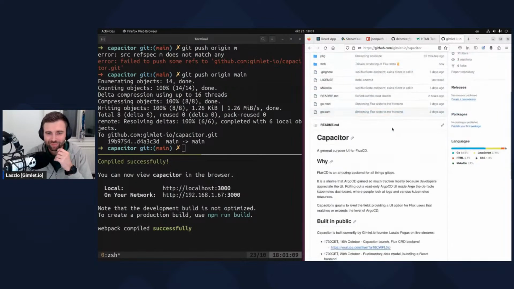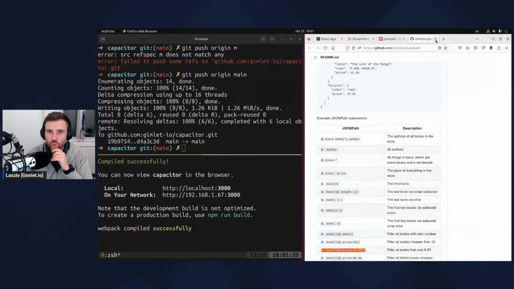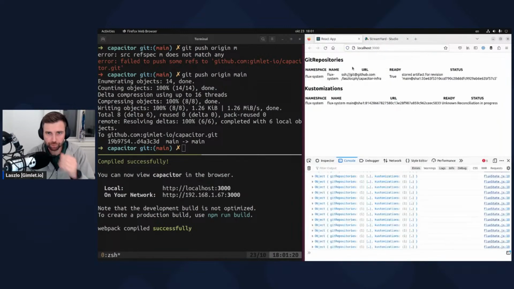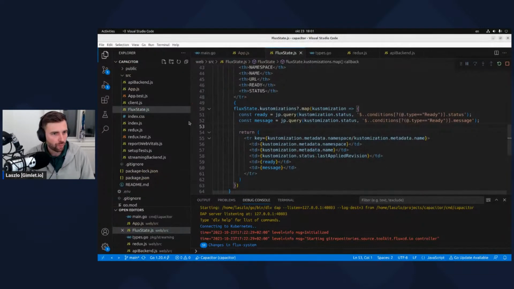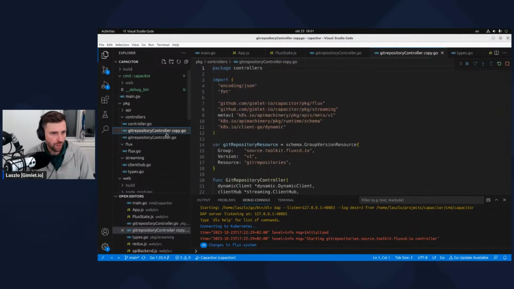Nice. Good. So I need to do something here. I need to write this controller for customizations, which is a rather easy thing to do. Copy and paste.